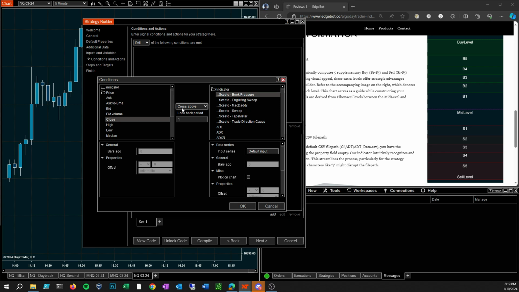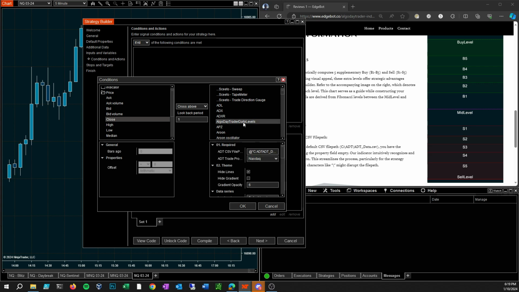So close crosses above, and we need to go find the indicator called Algo Day Trader. So we click on it, and then there are a bunch of options here.